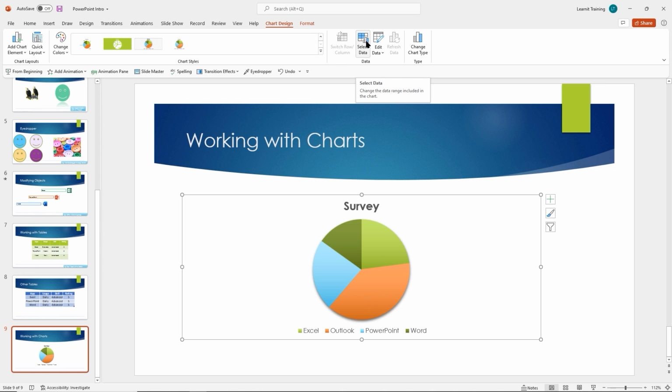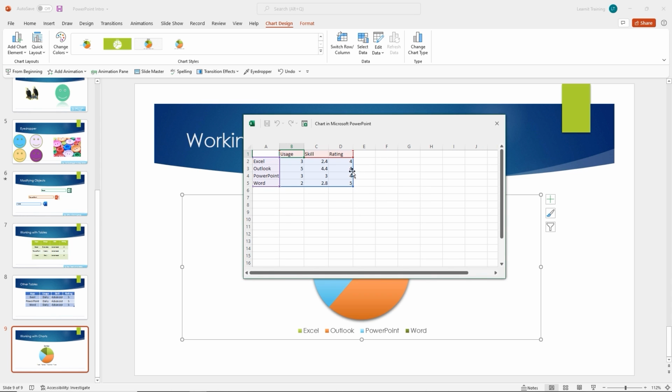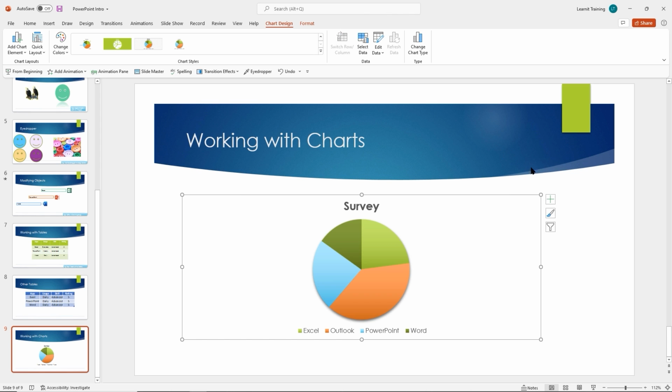Then if you want to go ahead and edit the data for this, it's just as simple as going in here, expanding our Excel table here, and making any changes as necessary by either adding rows or columns or removing them. You can do that as well. So just some basic chart features here, but the great thing is that Excel opens for you and allows you to really make some nice customizations to your chart here.